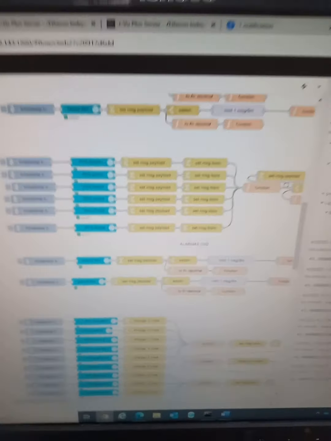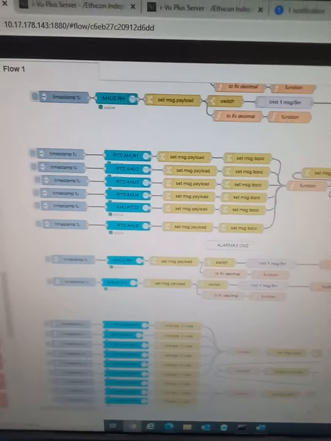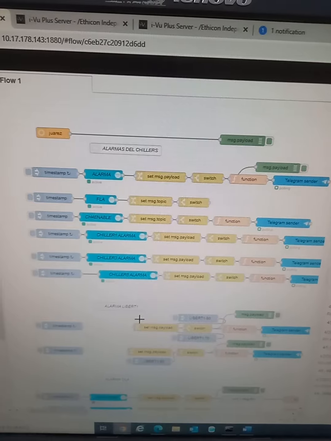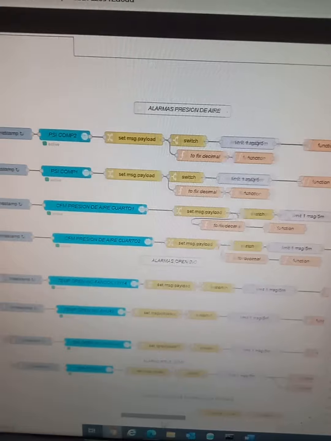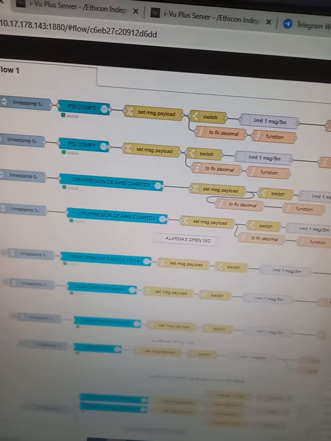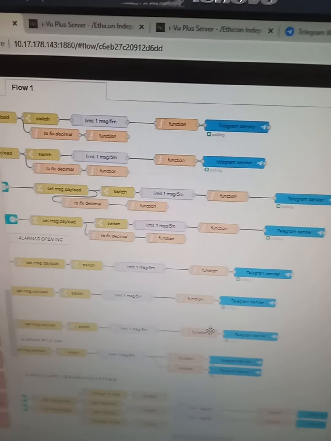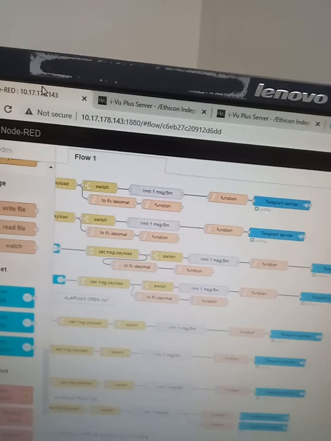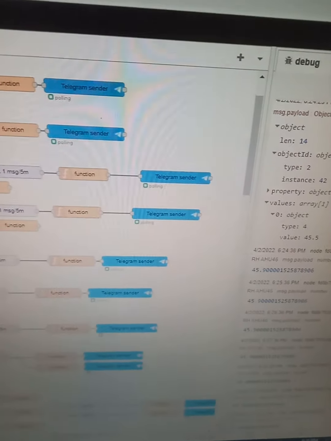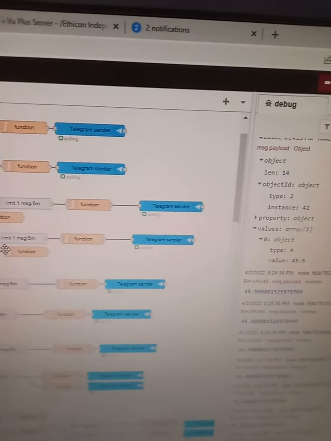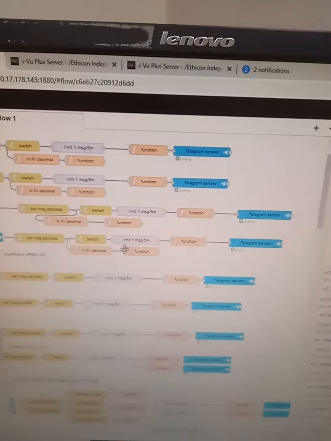Anyway, if you're interested, let me know. It's just my first video, and I've been doing a lot of work here, and I want to share everything with you guys, working with Telegram. Once you pull that point, any point on Node-RED, you can do whatever you want. You can make a dashboard, you can send it to a cloud or something, and this is my case in Telegram. Okay guys, hope you like it, and goodbye.